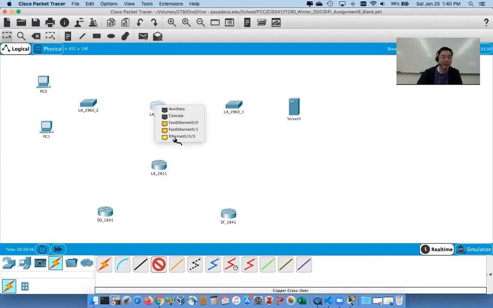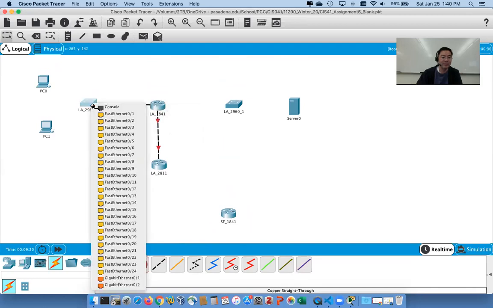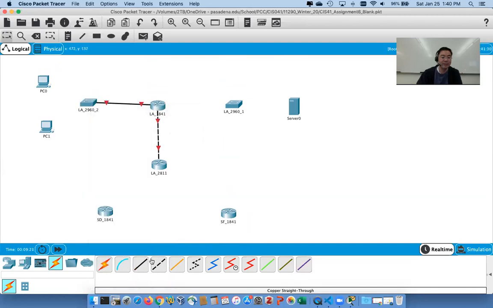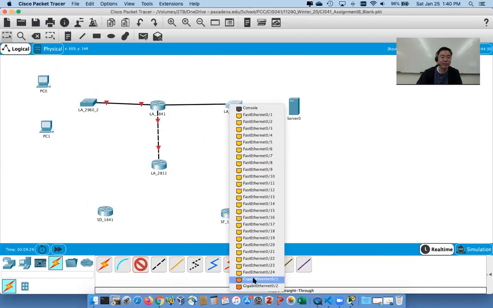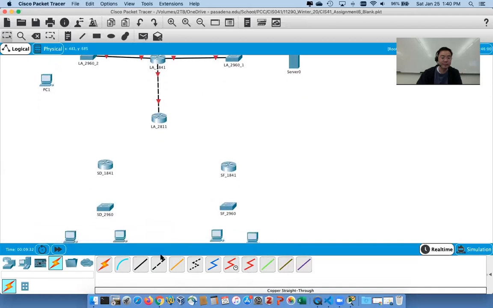So why don't we use that for our LAN connection? Okay, and fast E0 out this side, fast E1 out this side. Fast E0 out this side. Fast E1 out this side.